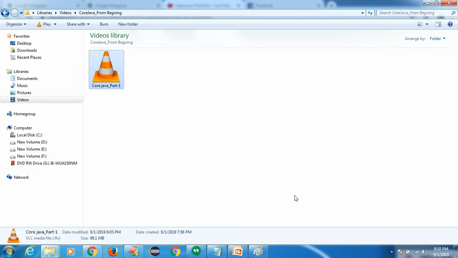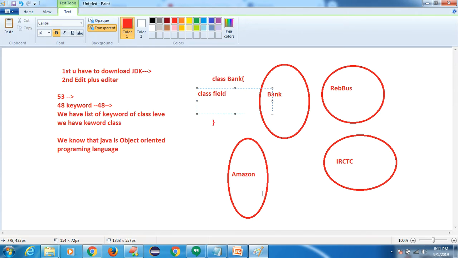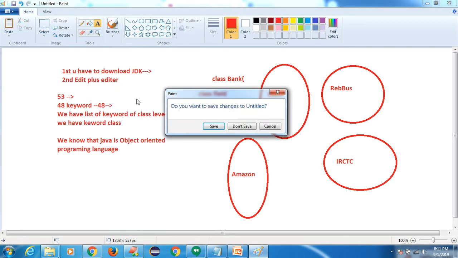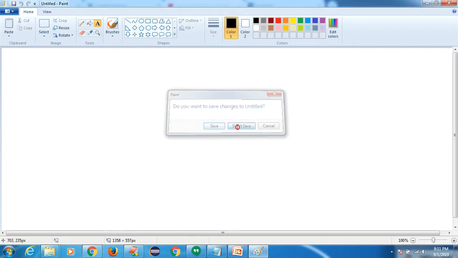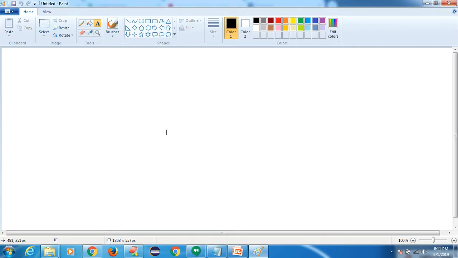So last session I had discussed what is the use of the class keyword. Now we'll discuss how to start your Java coding. You have Java in your system. In the last session we discussed that you have an editor called Edit Plus, which I am using. You can take any editor. Now, how do you start your Java coding practically if you are a beginner in Java?